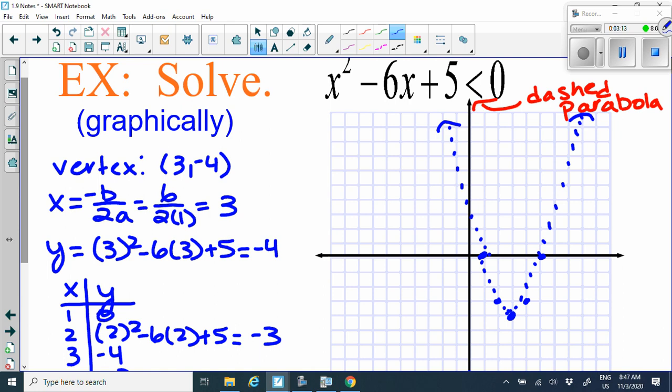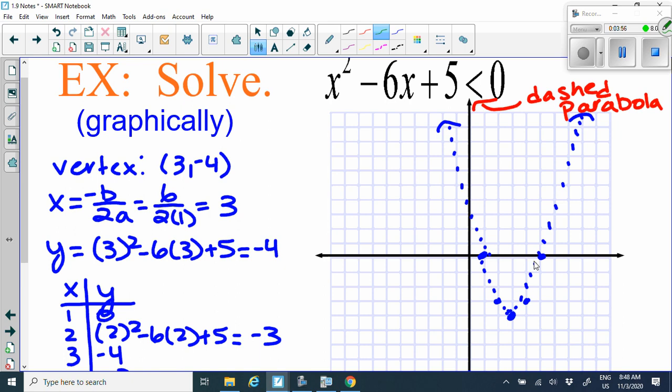Now solving, step 1 was to graph the related equation. We did that. And of course, when it says you can use your graphing calculator, it means to plug your x values into the function to get the y values. Now we need step 2, which is to determine the interval solution based on the inequality. Our final answer is going to have some shading, but it's also going to be in interval notation. As I said, we are trying to determine where on our graph the y values are less than 0, because that's our inequality here, less than. That means we want negative y values.